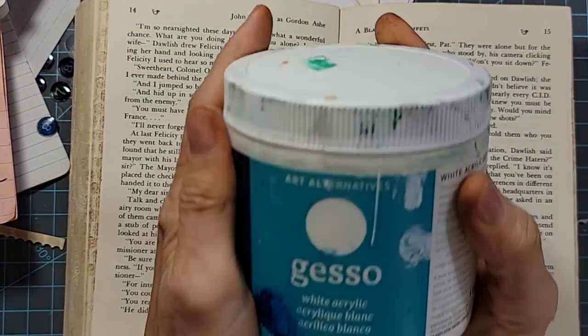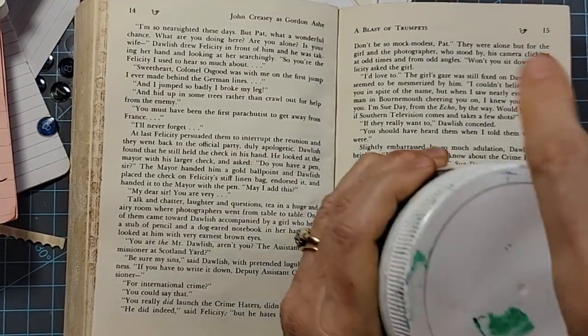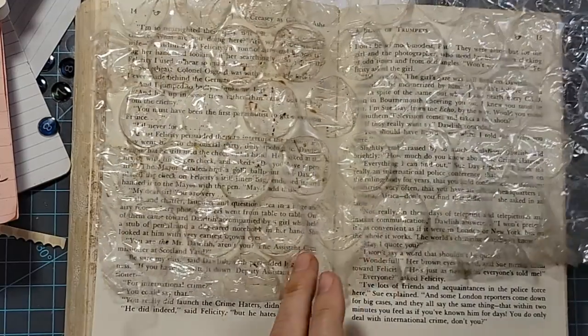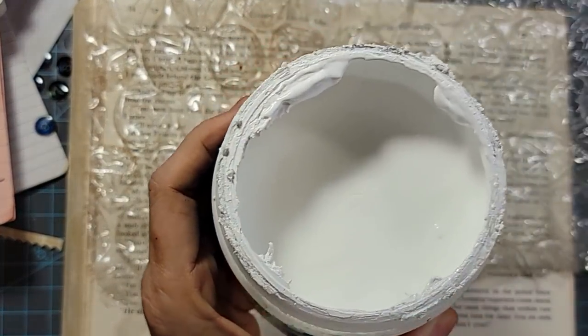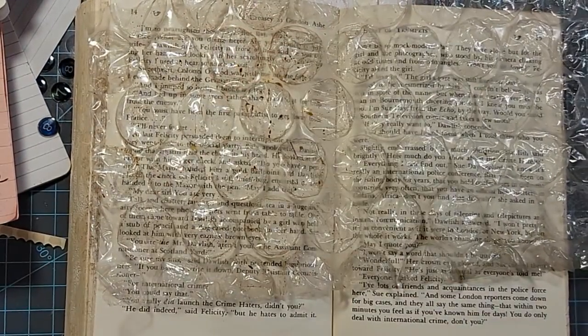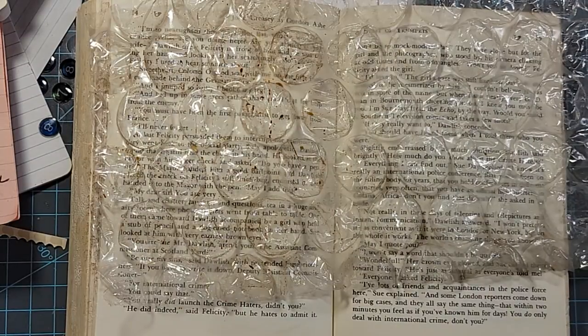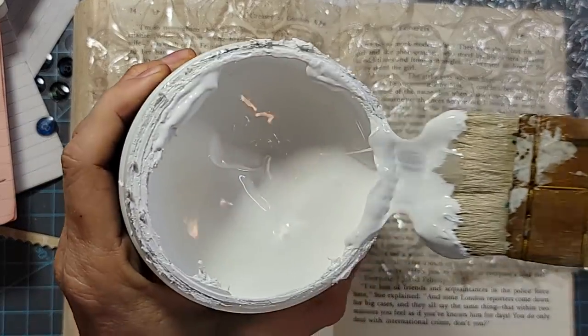some gesso. Okay, here we go. All right, this could be fun. Now we're really going to town. Now the question is how to get the gesso on. This white gesso is basically like flat white house paint, as far as I understand. I'm not a paint aficionado, but I heard that somewhere. I'm going to use a brush. I don't know why, it just seems to make sense in this situation.